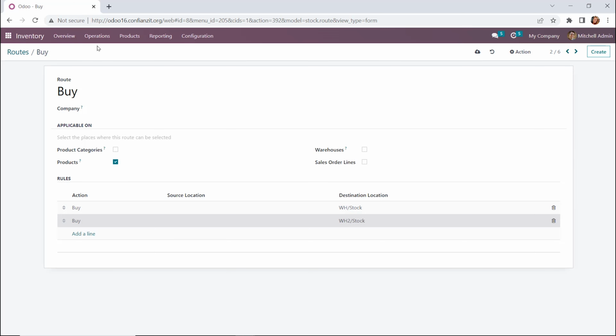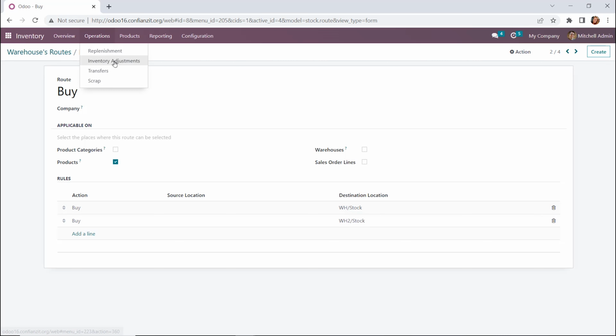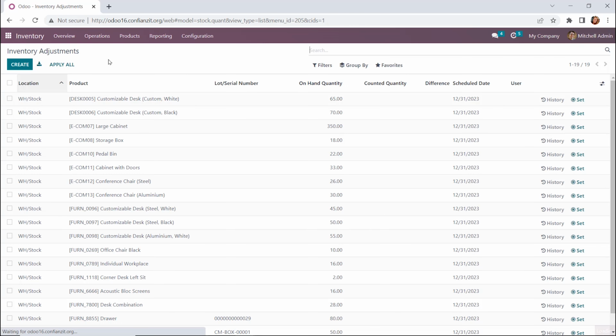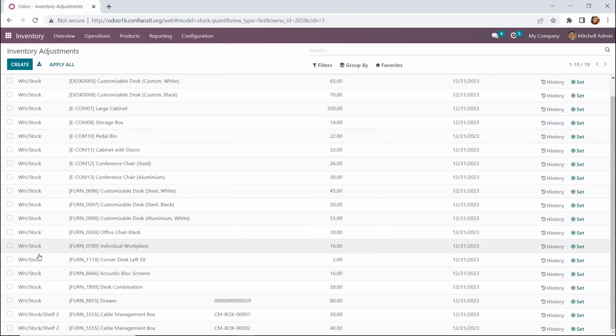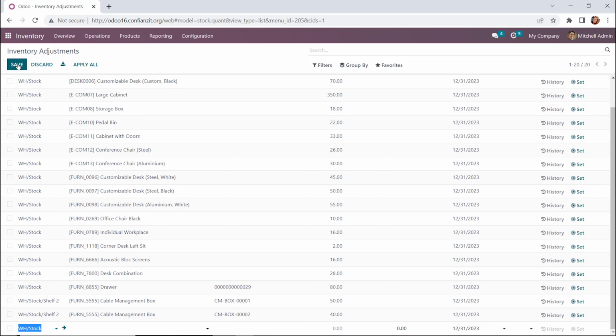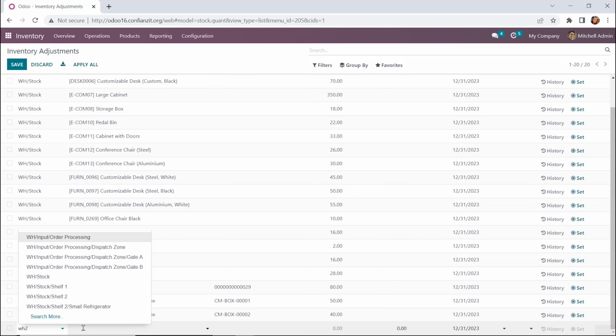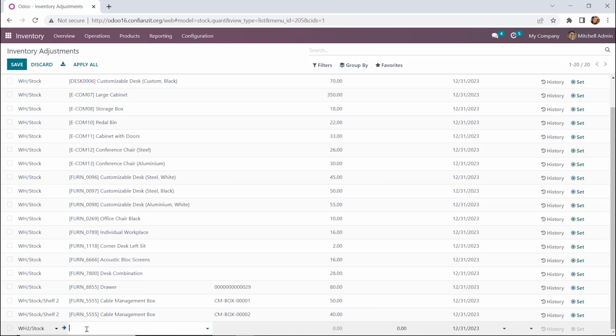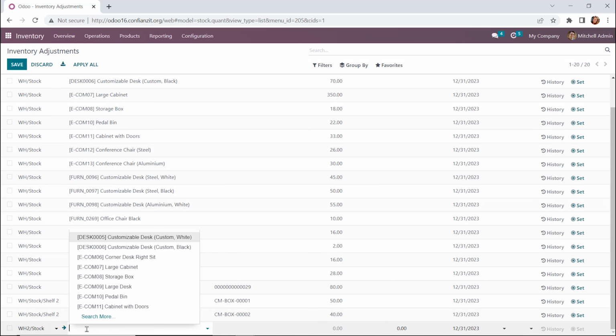So with our warehouse created, we now need to add some inventory to the warehouse. We'll go to inventory adjustments, and from this screen we can see the location of our inventory that we have, everything that's on hand. This is for our San Francisco warehouse. We need to add something by clicking the create button. I can do that, and I'm going to add this to our WH2 warehouse for New York, and we're going to add our product, and that would be our desk, the large desk, so we'll find that.